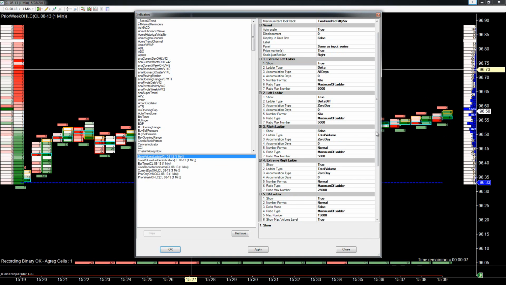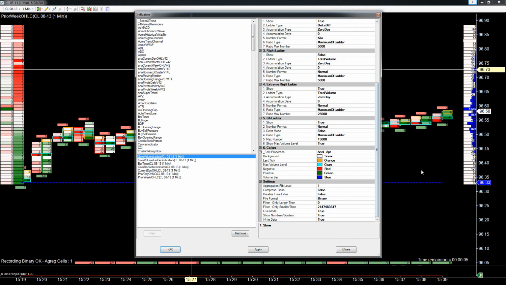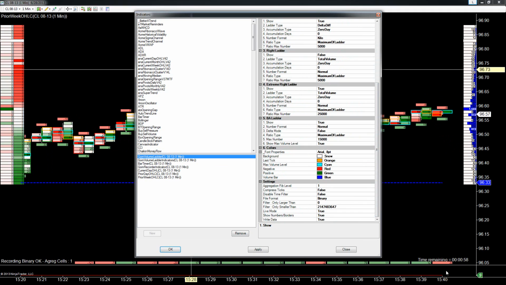So now with that, what you can do is basically, I use it more, in my mind, as a commitment of traders. If the delta down here is showing -4 right now to the sell side, well, right now it's a little bit of a different example because the market's almost closed, but 14 committed to the sell side over how many buyers there were. This is more bearish, whereas this candle is more bullish because there's 12 more buyers than there were sellers. So that's the way that you can kind of look at that.